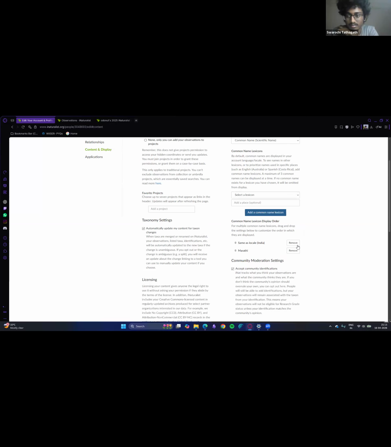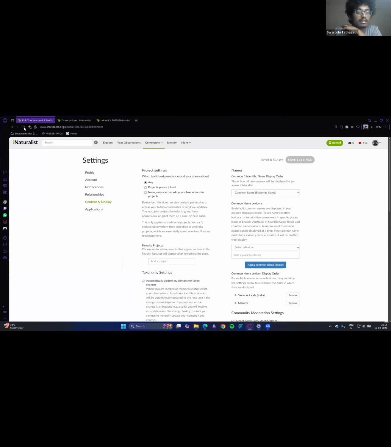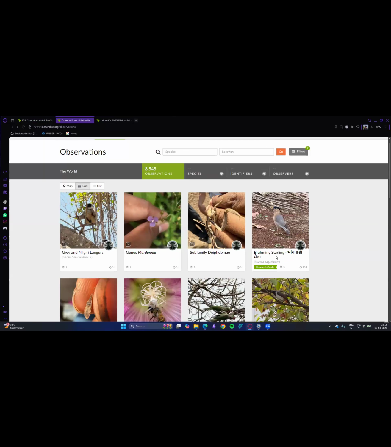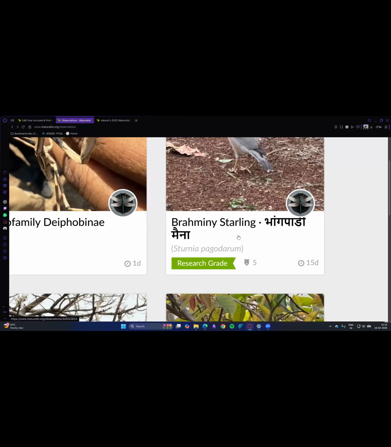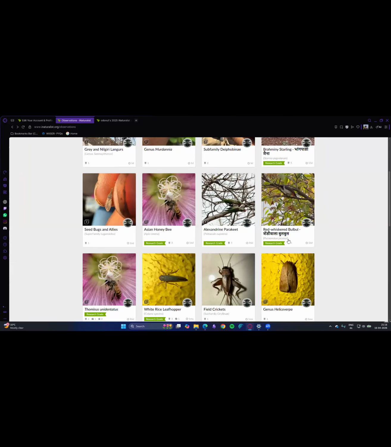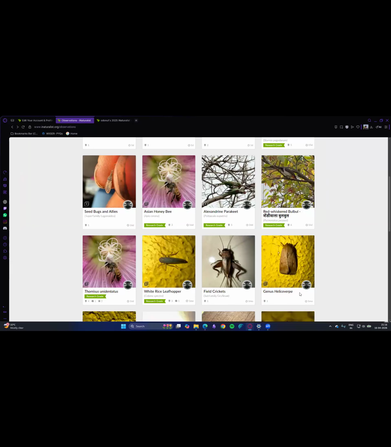Now it has essentially been done. Now you go back, you will see as it is seen on Swanand's computer. Now you can go to your observations and explore, you will see names in Marathi. Just refresh it. You can see Bhang Padi Mena as a Marathi name. Okay, so is it automatic? We are not filling it. It automatically comes from the database. No, someone needs to fill it.